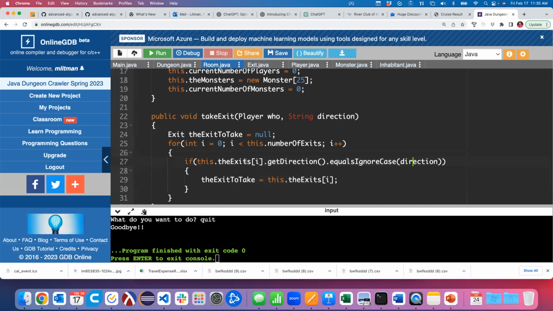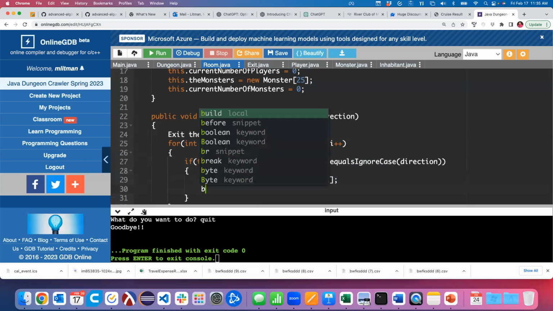All right. So if the exit we're currently looking at, when getting its direction, equals, ignoring case, the direction you want to go, then we'll go ahead and set our variable, the exit we want to take, this guy right here that started off as null, and we'll overwrite it with the actual exit we found.